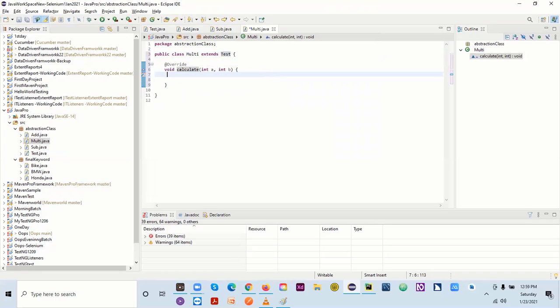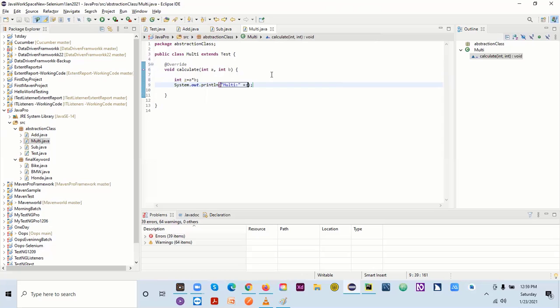Now what we'll be doing, just a minute, sorry. We'll be saying integer, and I'll be saying grade A multiply B. Then I'll be saying system.out.println, and it will be multiplication. Okay, and here we'll be saying grade.